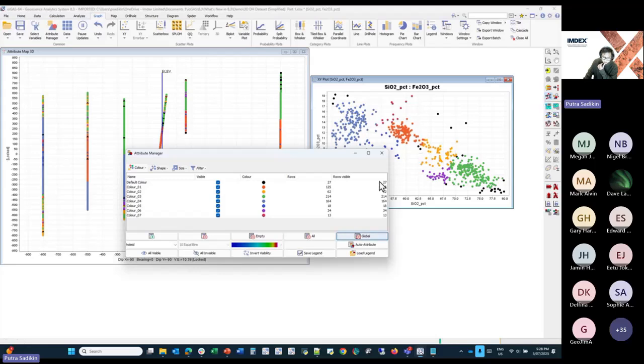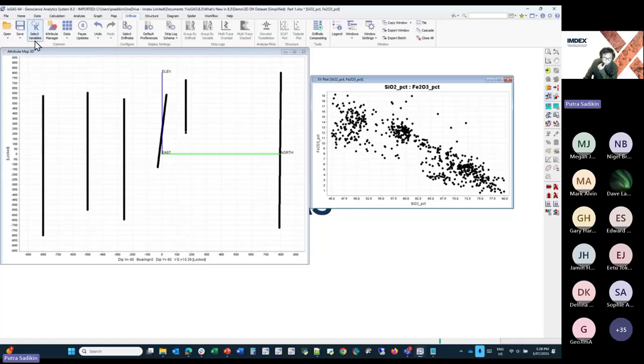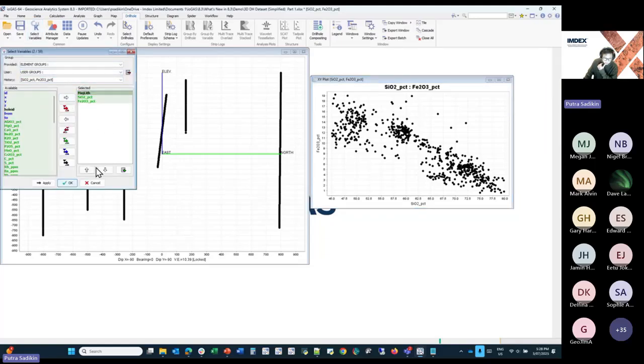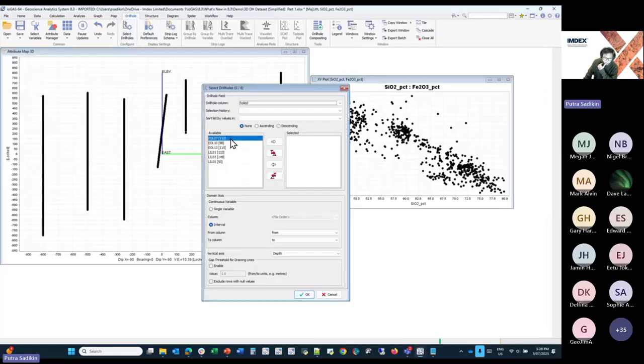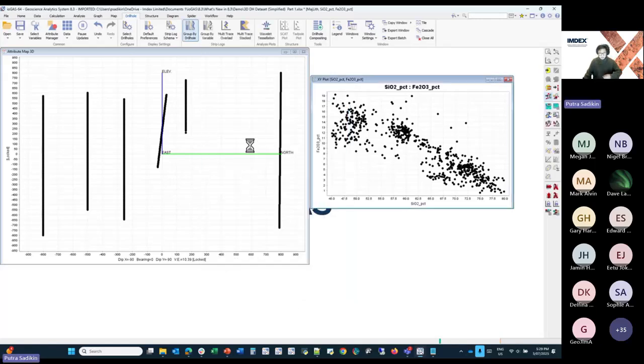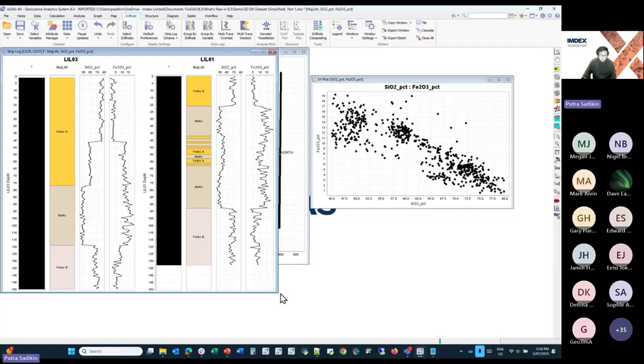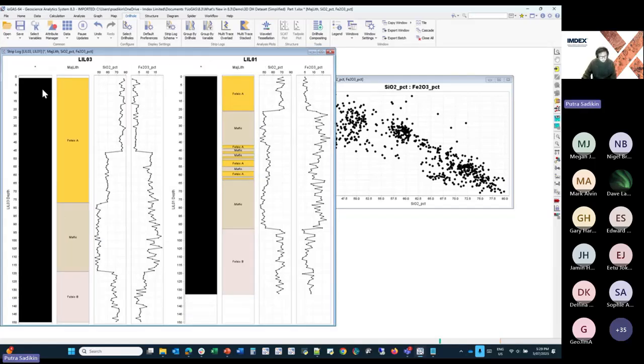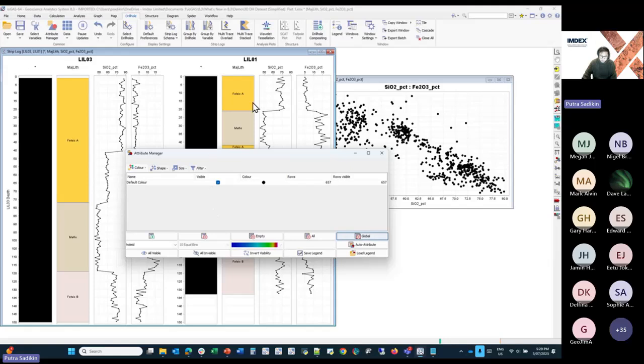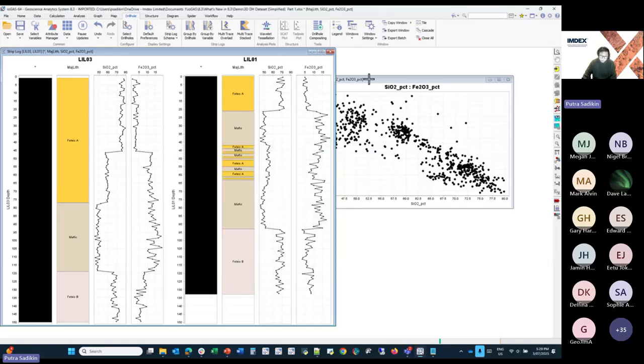And it ties in quite well to the way that we've improved the color attribute strip log. So if I go like this, right? If I select a text column and a couple of numeric columns in here, and I just select a couple of these drill holes, open it up as a drill hole plot. By default, now we have a thing called the color attribute manager strip log on the left. You see that the color is black in here, and that's because in the attribute manager we don't have any colors activated, or we don't have any color groups present.